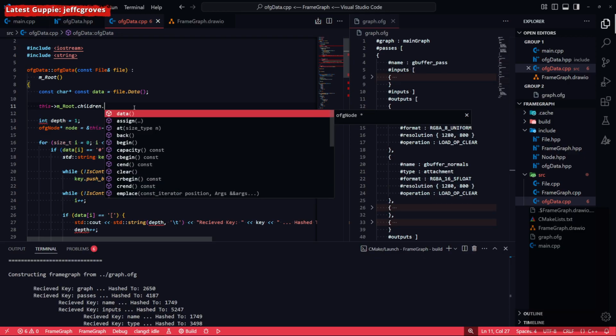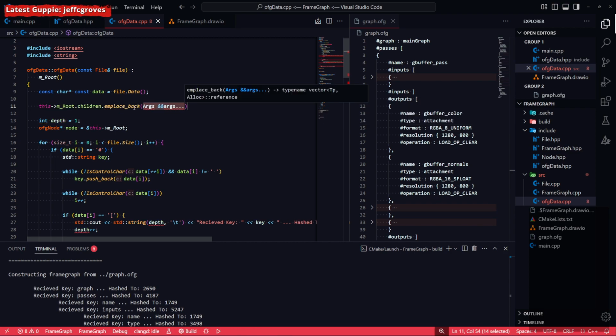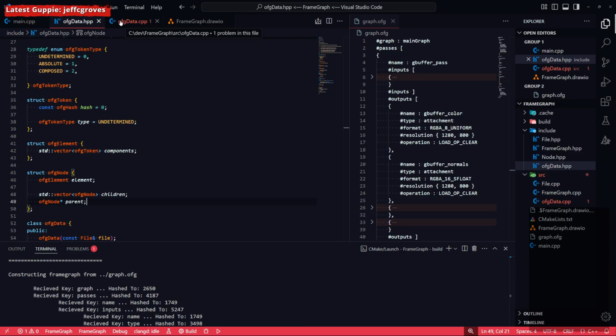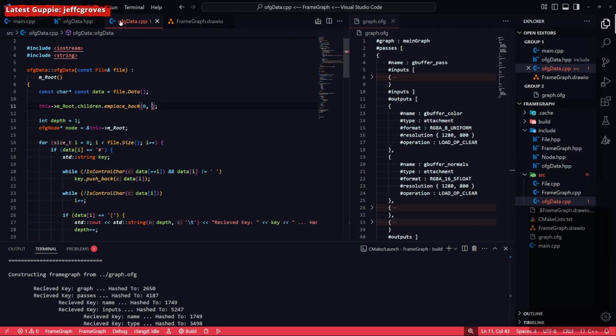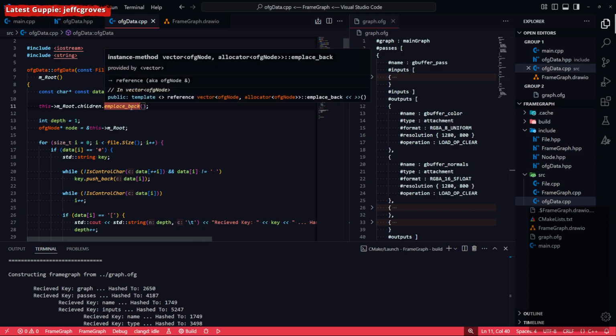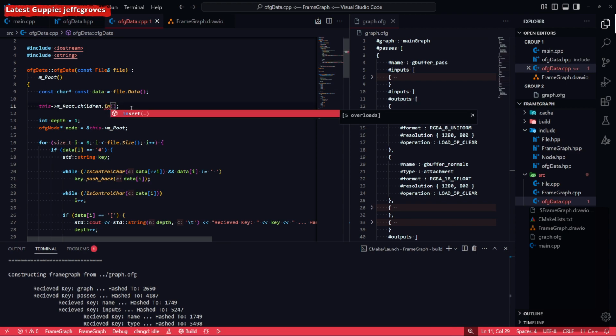Basically, paste back. Basically just a new child node. I'll say that front.